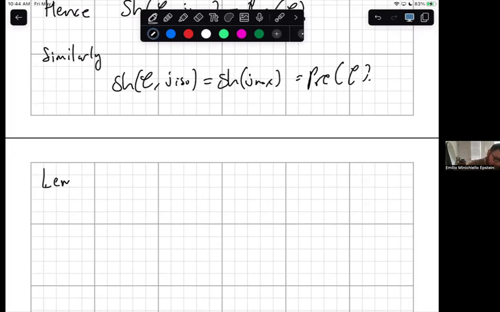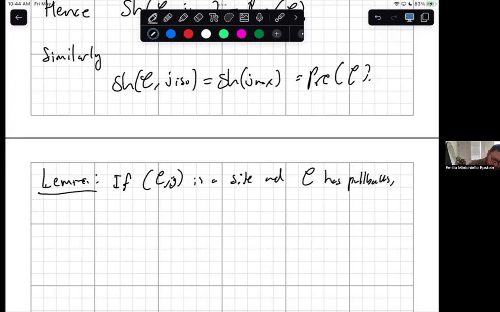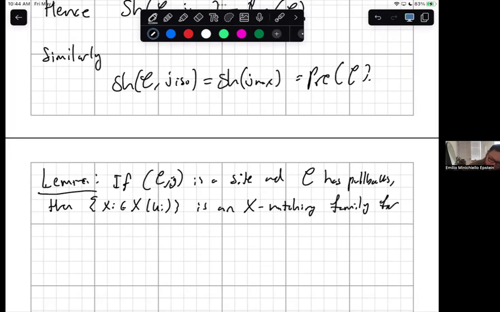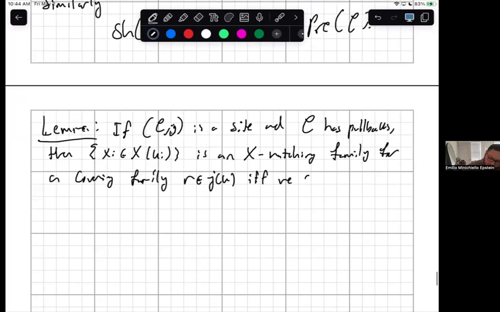So let me just say the one thing that Francis already figured out, which was that if I have a site and C has pullbacks, then I have a bunch of sections that is an X matching family for a covering family R in J of U if and only if we check the condition only on the pullbacks.